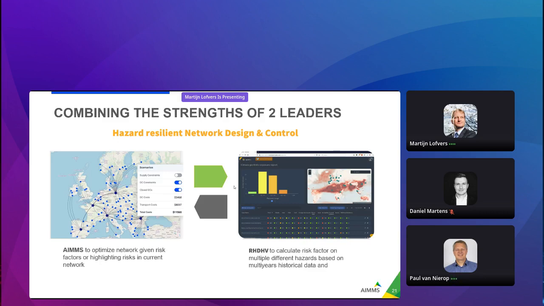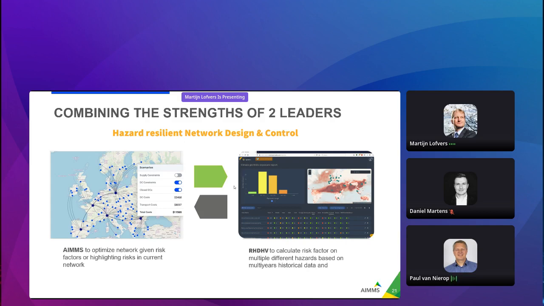So what you can do is start understanding the risk exposure, but also the impact. Let me talk a little bit about the way it works first, and then we'll talk about how that's used in action. What we do is we take those risk indexes from Royal Haskoning. So we start on the left with the supply chain, where you've got all your suppliers, all your production facilities, all your warehouses, and your customers mapped out. And then you classify those as key assets or key locations in your supply chain.